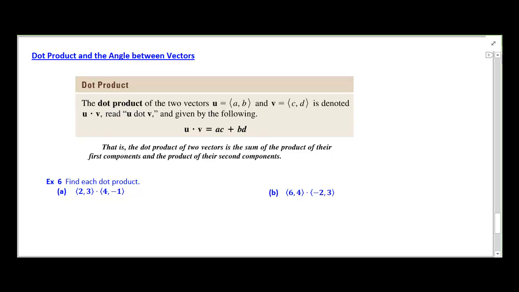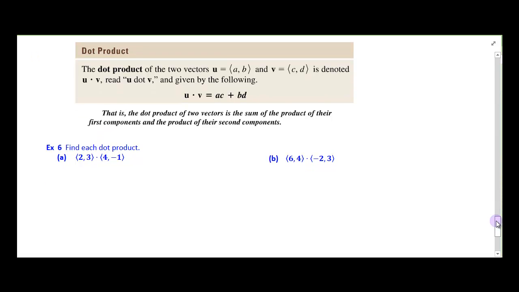So let's look at another property that we can apply to our vectors, and that's using the dot product. Now, the dot product is given by this formula right here, where if I were going to take the dot product between two vectors, what we end up doing is multiplying the horizontal components and adding that to the product of the vertical components. Okay, and it's probably much easier to see when we just actually look at an example.